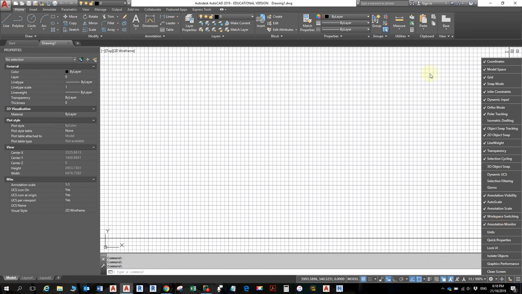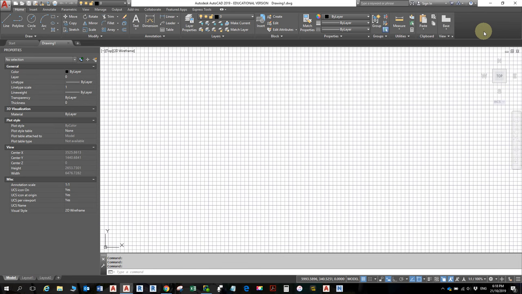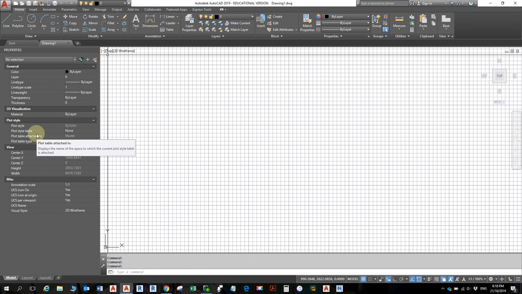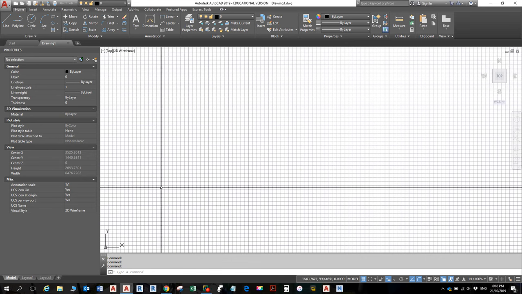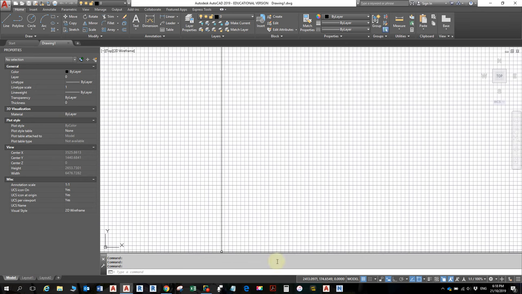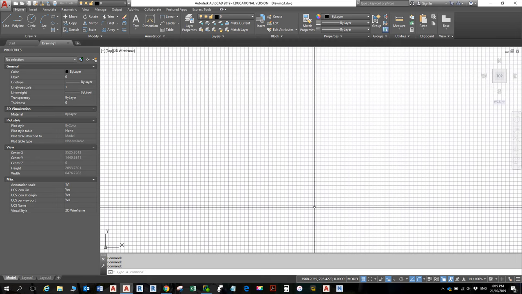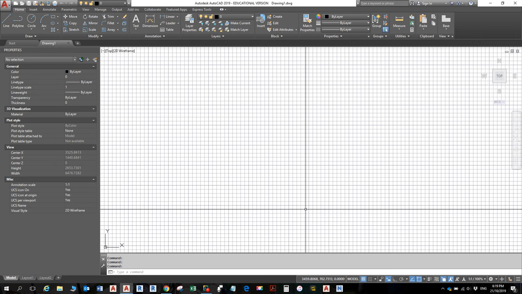All right, so last week we basically just looked at the workspace. I do have the properties screen on as well, or dialog box. I'm not sure if you've got it up, that's something that can be added later. What we're going to do today is actually begin some sort of drawing, but before we can do that, we need to also know how to use the mouse and how to move around the screen and just a few little housekeeping things like that, basically.